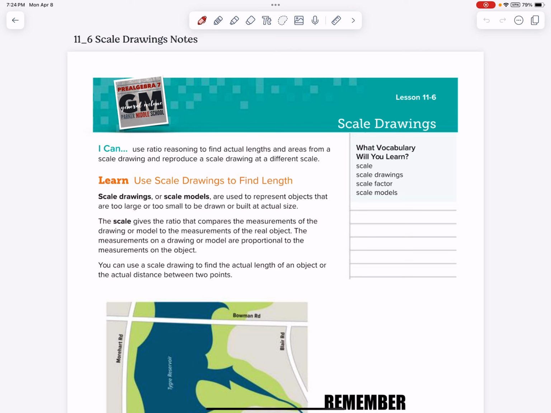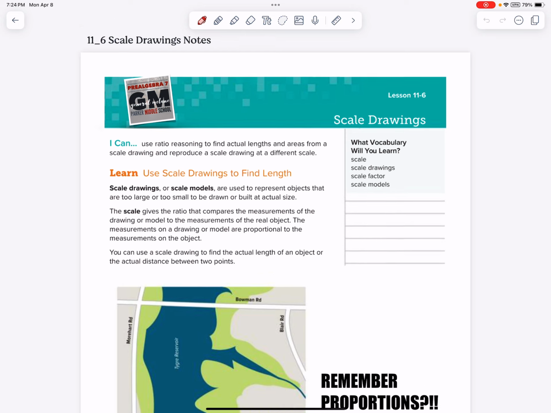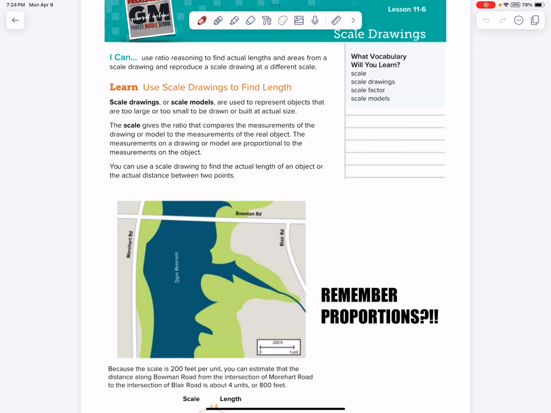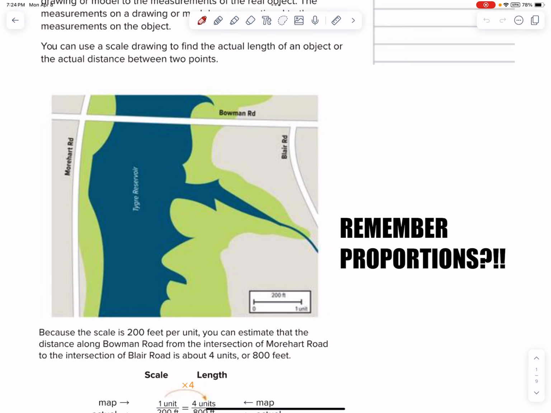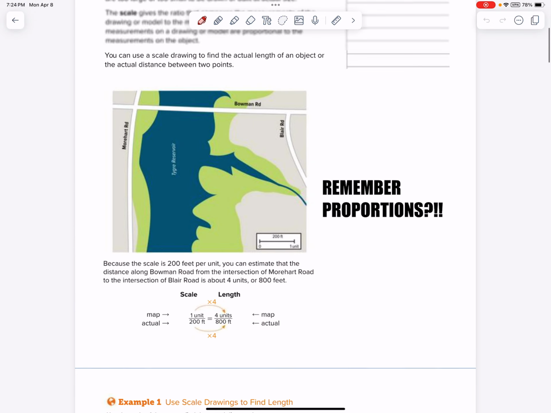This is all about using ratios and proportions, and also your understanding of what a multiplier is, from X to Y, inputs, outputs, that kind of thing. So let's take a look at this. You're very familiar with scale drawings and scale models. Maybe you've seen the Flagship Niagara. They might have a model of the Flagship Niagara, which is, of course, smaller than it actually is, or a scale drawing on a map with the units and things like that.